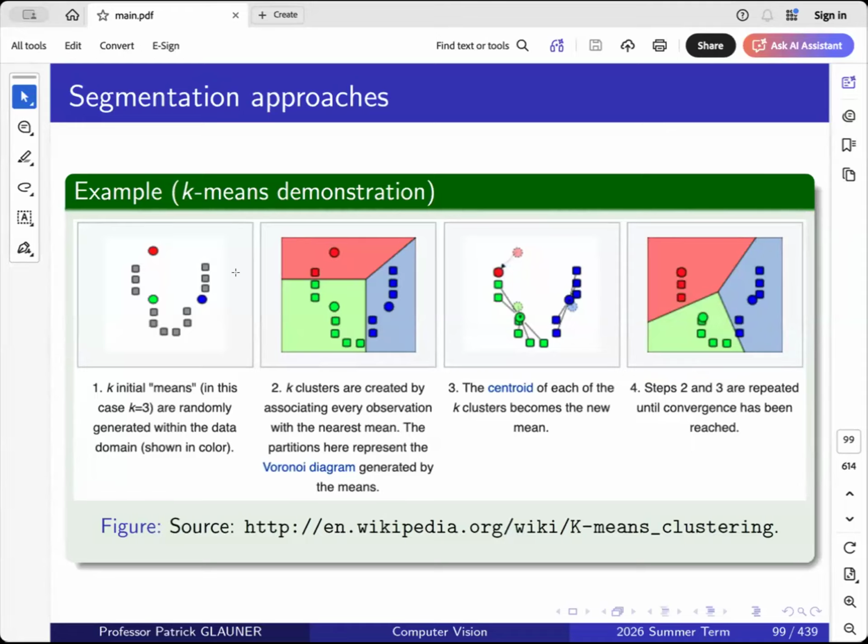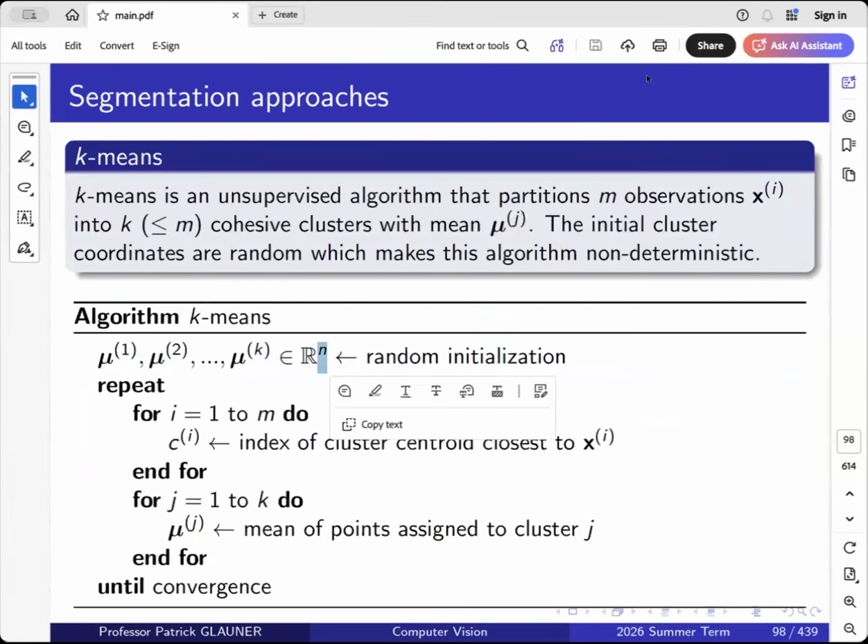And remember, it's all non-deterministic because it's subject to where I put these clusters initially. I could spread them somewhere else when I initialize, and then I may get a somewhat different result. So it's non-deterministic. Do you all feel okay with k-means now? Maybe just confirm whether it looks okay to you. We will see in a moment what this can be used for in image processing. Don't worry, because so far this is just general data. And here it's 2D data. The observations are 2D, but this also works in higher dimensions. That's why we say it's n-dimensional data.